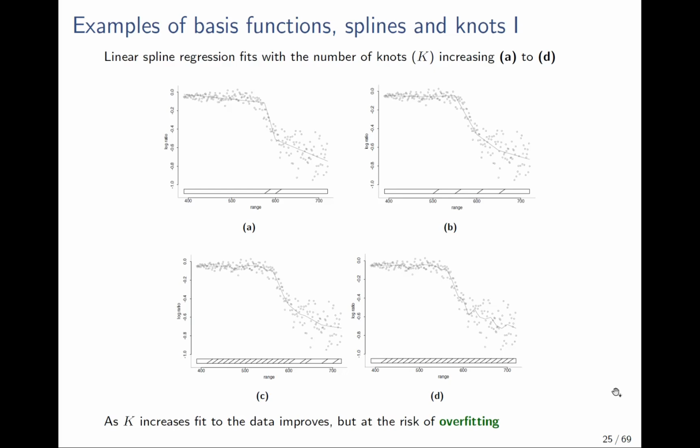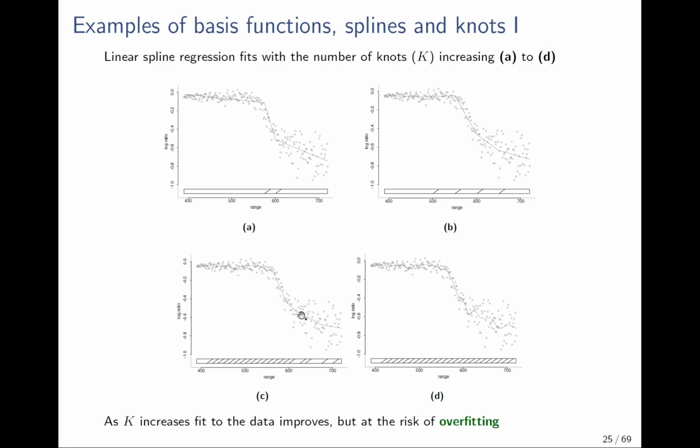I want to just make one final point in this section of the lecture on knots. These diagrams here show a linear spline regression fit. That's a spline of degree 1, and we'll explain later in the lecture what that means specifically. But in this case, the number of knots that we're using to connect the different splines are increasing from 2 knots here, 1 here and 1 here. I think 3 knots here, 1, 2, 3, then many more knots, and then a very great number of knots. And what you can see is that as the number of knots increases, the fit to the data improves. It fits the data better.